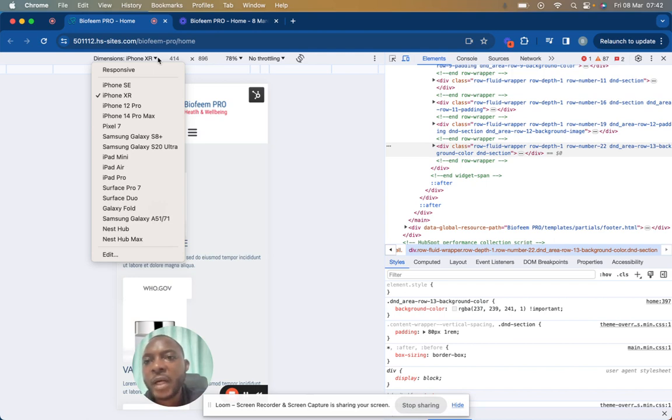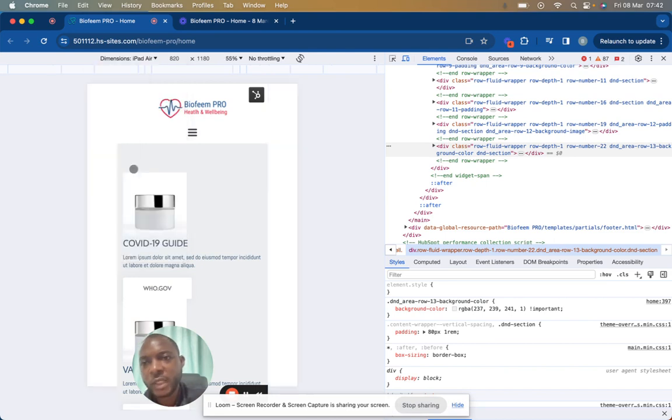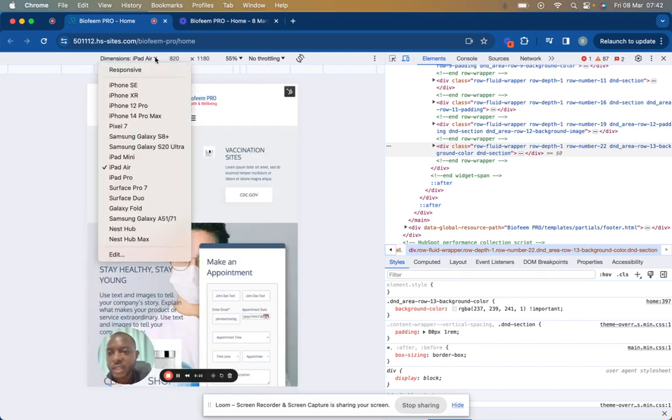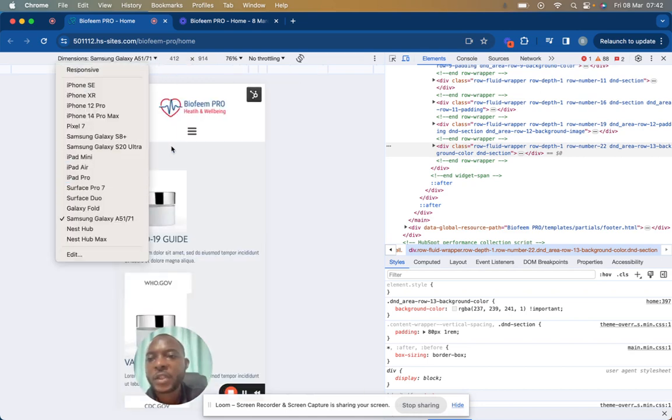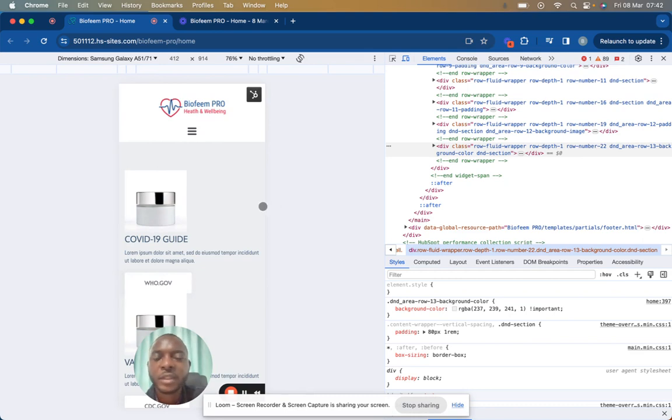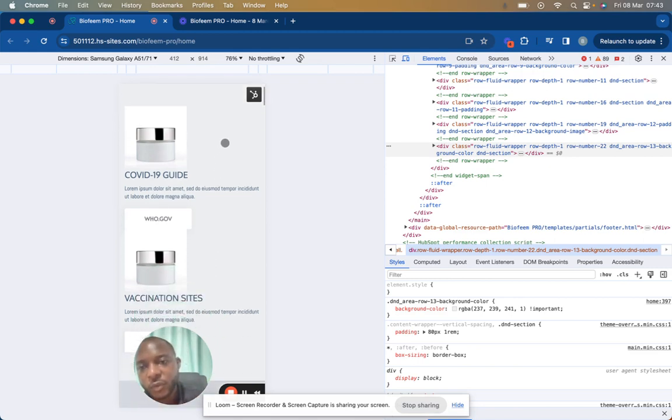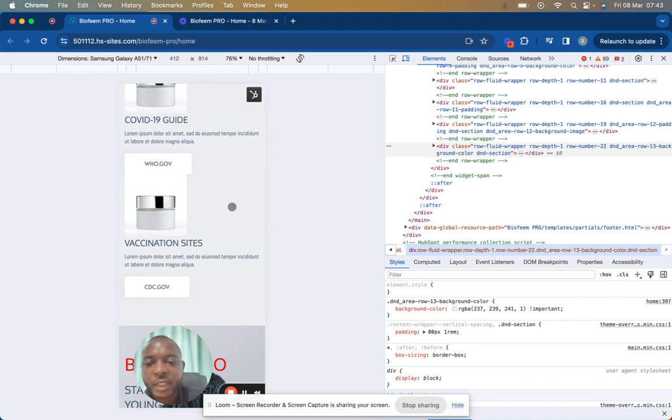We have 1024, 768 to 1024 when it comes to certain iPads, certain tablets, so that depends. The media query can be in different ways. But you have three main media queries: a bigger screen or maybe your laptop, then the tablets, and then the phone.